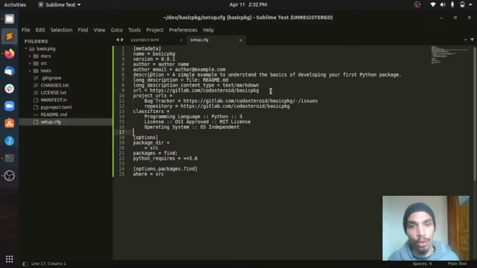Also don't forget to use URL. The URL is useful to put your package URL on GitHub or maybe on GitLab. Here the example is from GitLab, just to accompany your package, and test Python package documentation index. So when people see your package, they can take a look as well at the repository to see the source code. Also you can have other URLs for the package issues on GitLab. Here I use the same as I mentioned, and here again you can have a link to your repository.